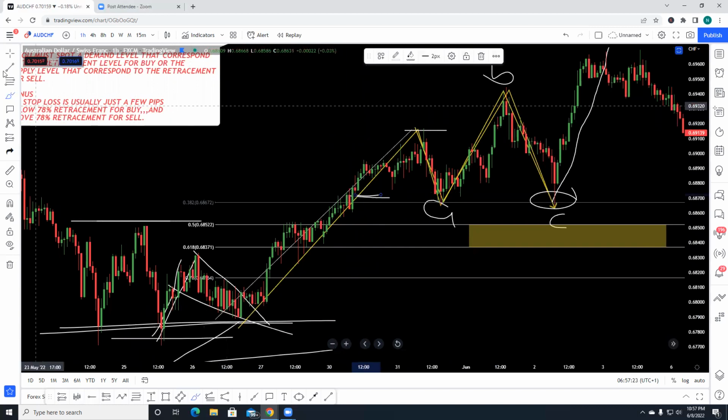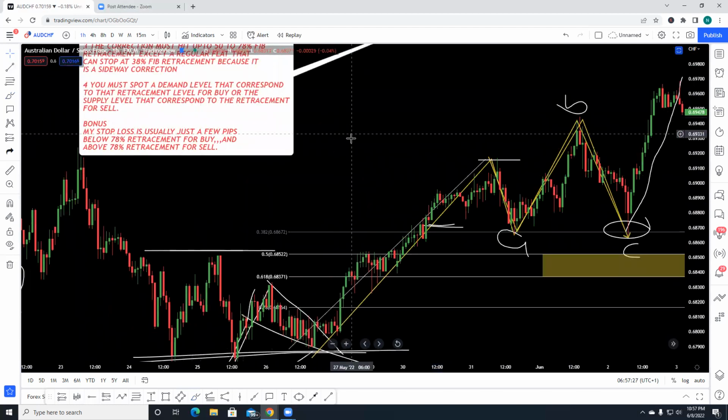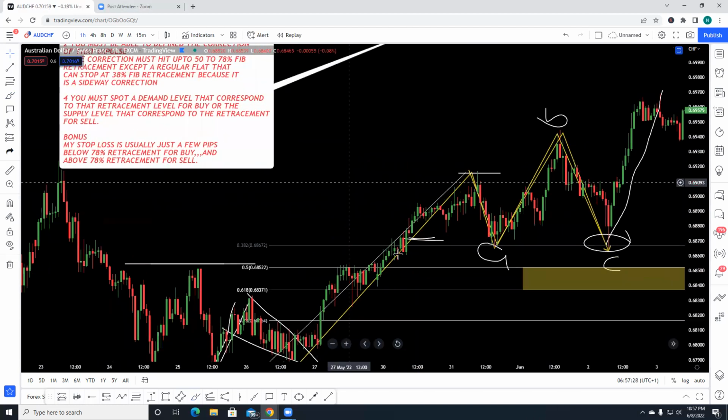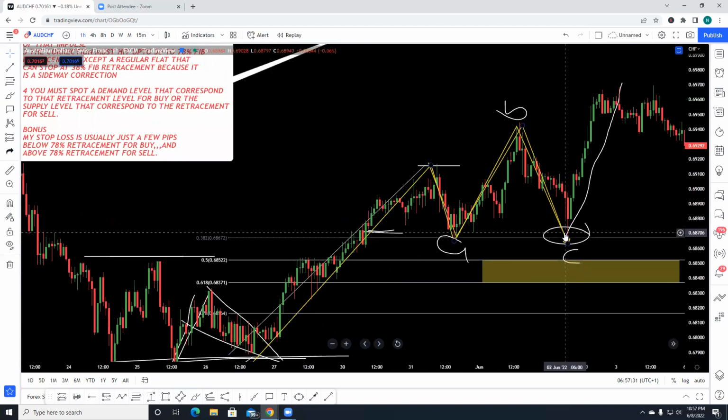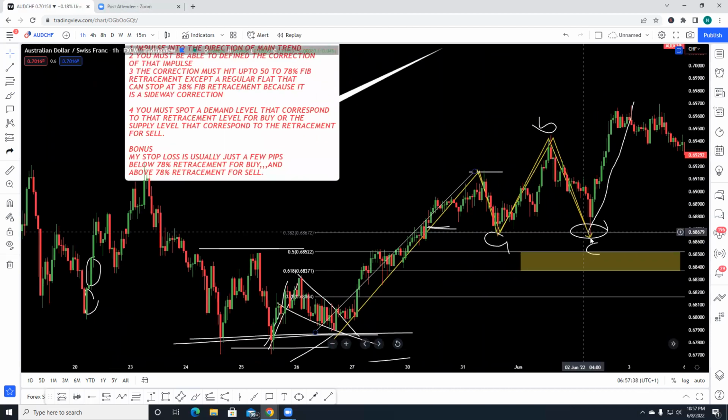Just giving a tiny, it's not even giving a demand level. So because this point number 3 is not there, I'm not going to point number 4, because I can't spot it. I'm not going to take this trade. I won't take it because I cannot see a clear demand zone that will give me evidence of a push to the upside here. So this one is a rule out. We are not going to take this trade.